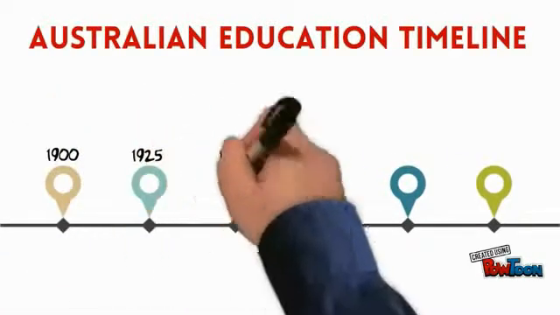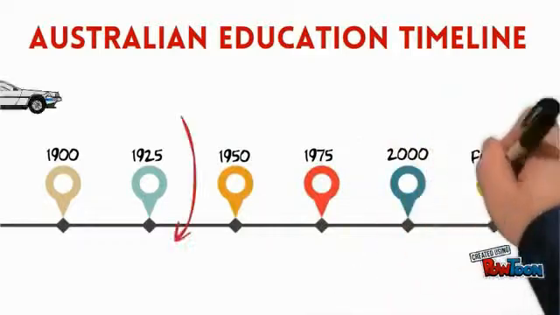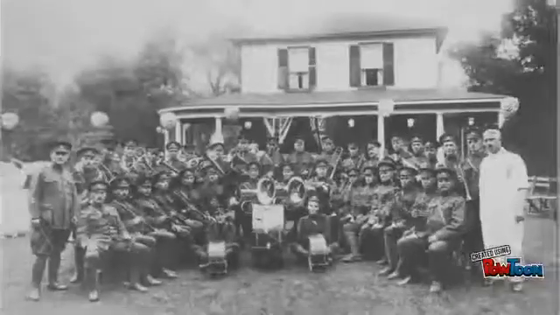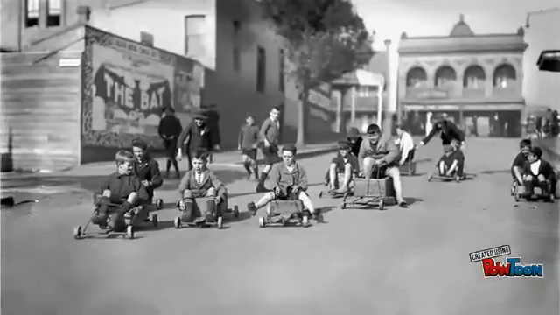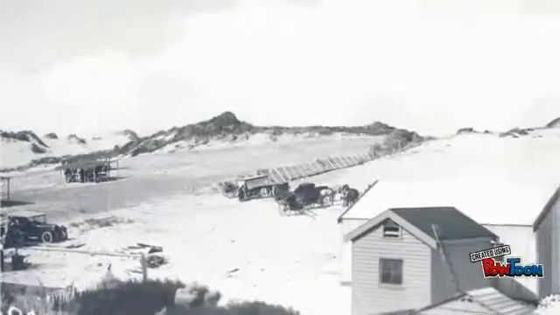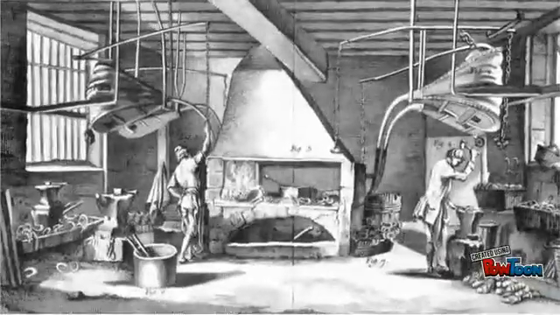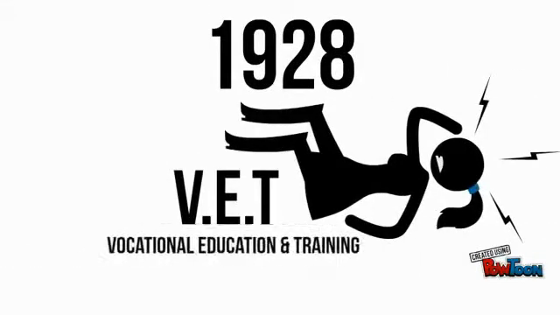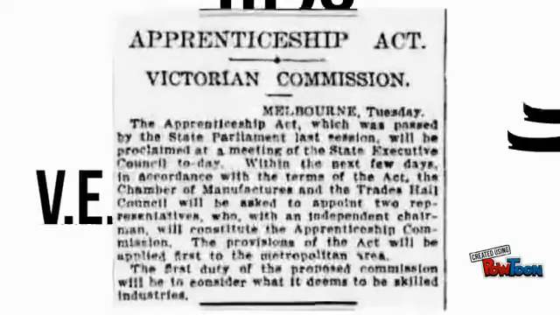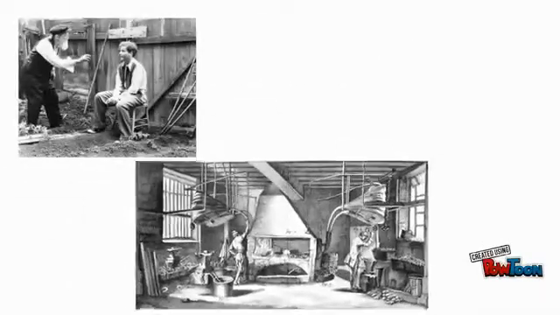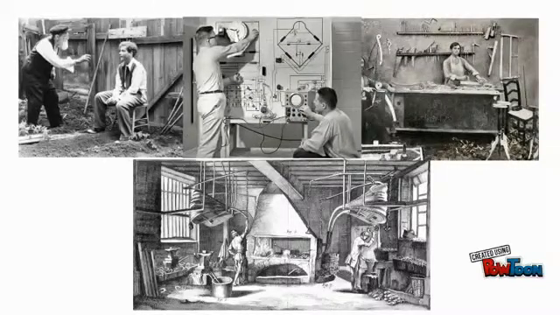We were well on our way though, and after World War I, the learning environment was showing signs of its own development. Introducing things like humanities and the creative arts, nature studies and physical labour all began to creep in at this time. Probably because of the booming industrialisation of that time. And in 1928, VET was born, with the Apprenticeship Act requiring compulsory schooling for trades, a formal way to recognise the connection of learning to real-world experiences.